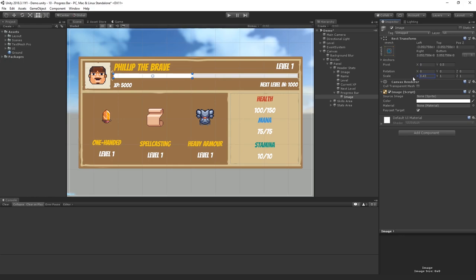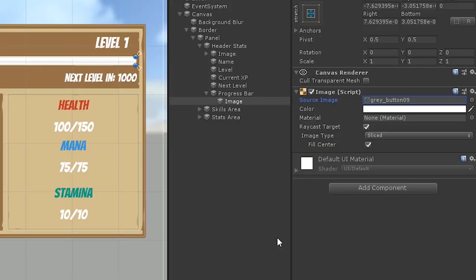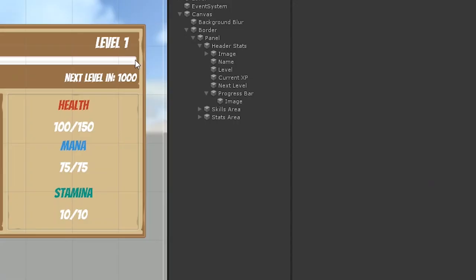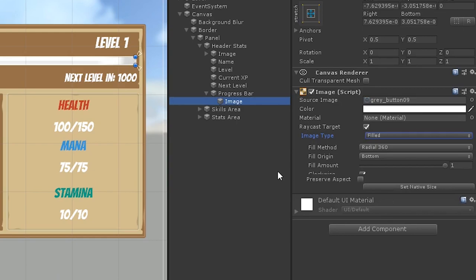So instead, we're actually going to use the fill type in our image component. First, we'll need to select an image for our bar. I quite like the shading on this one here, so let's use that one. As you can see, it defaults to a scale 9 tiled texture, which is exactly what we want. We get these nice curved edges here for our bar, but we want the functionality of the fill feature from the image component. The only problem is that when we go in and we change to filled, we end up with this stretchy, blurry, janky looking mess.